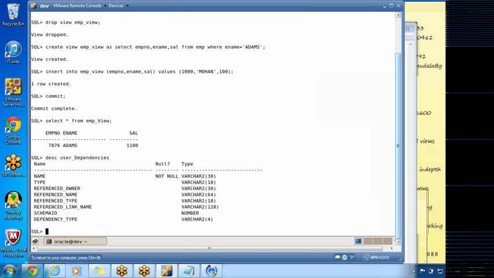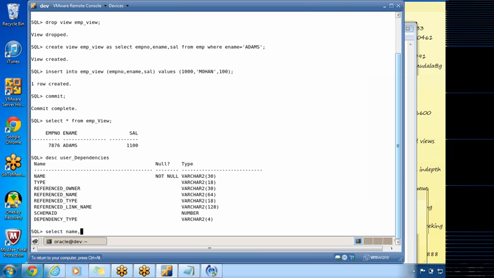So now I want to know the base table or the dependent objects which are present on emp_view. To get that, we will use a view called user_dependencies. This is again a data dictionary view which will give you information about the object.